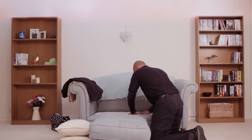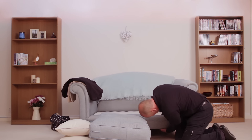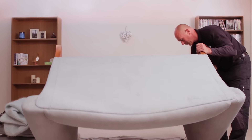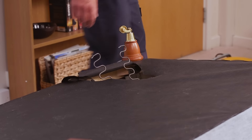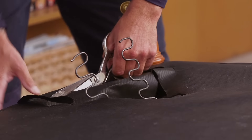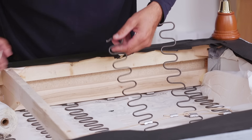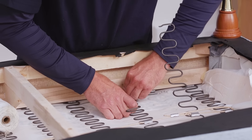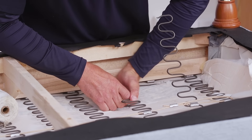Firstly, he applies pressure to the area under the seat cushions to feel the resistance of the springs to check if any are broken. Gently, he turns the sofa over, revealing that two springs are protruding through the base. He carefully cuts the dust cloth around the springs to access the repair area. On inspection, Sean finds that they aren't broken — they've just come loose from the spring clips. He checks that the silent cross wire clips are unaffected and the serpentine spring ends are secure in the clips.